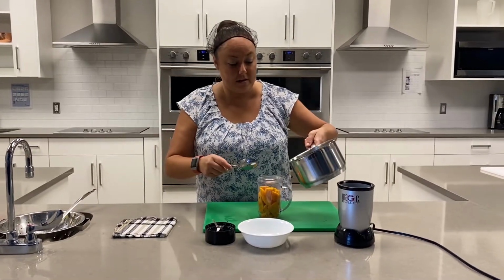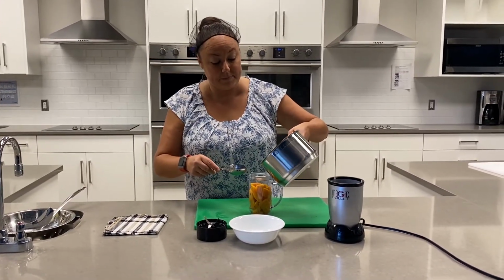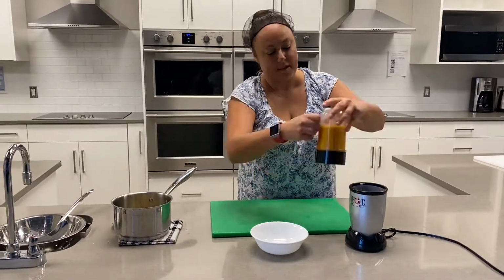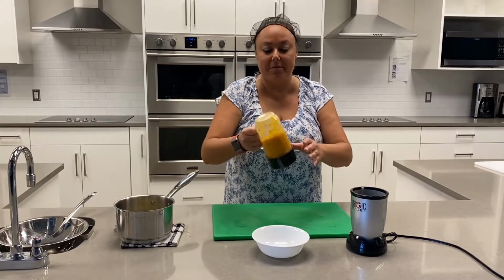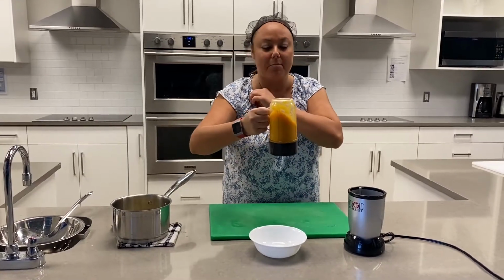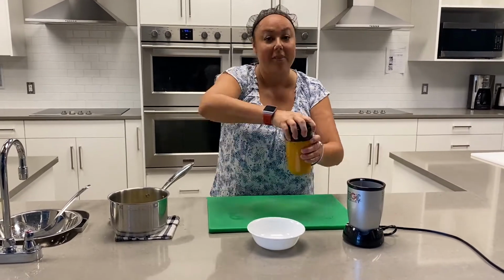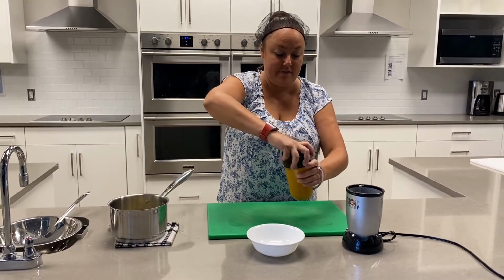And we're gonna add a little bit of the cooking liquid in. Some of the thicker vegetables, you might have to give them a shake if you're using a small blender like this. So you can shake it up and put it back on. I'm gonna take the lid off.